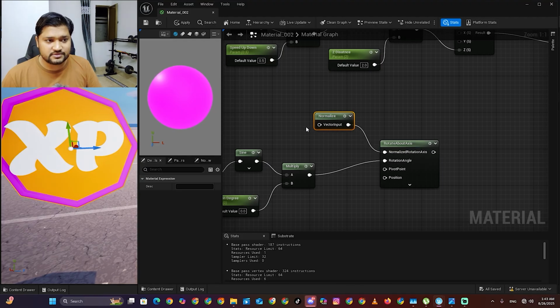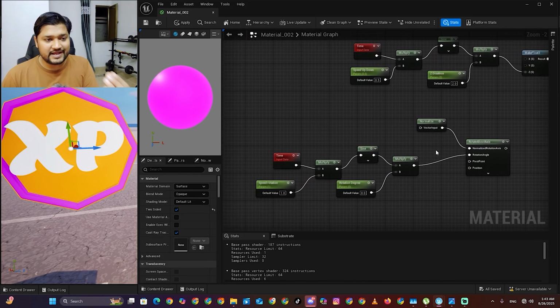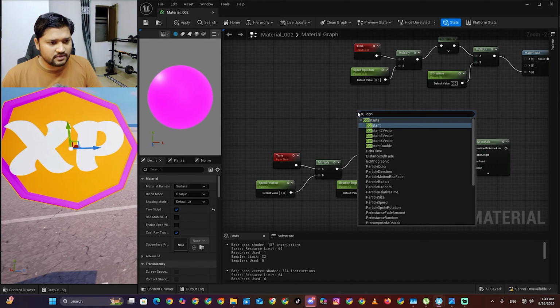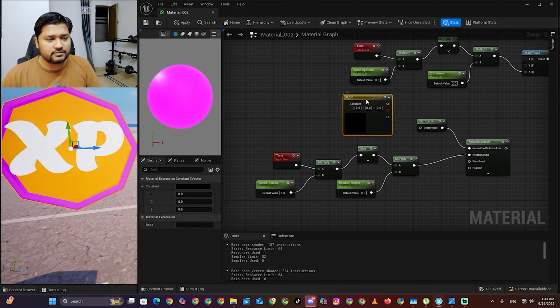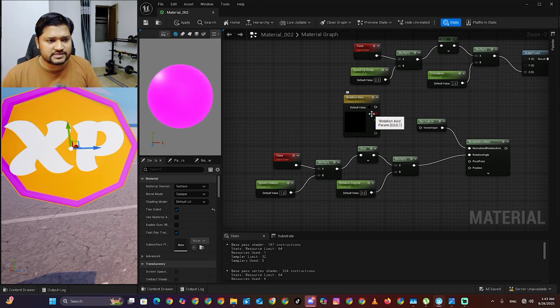And for this vector input we need to tell it that we need the z axis. For this, we go to the constant 3 vector, and I know it is a color now, but we can convert it to a parameter. We name it rotation axis. And you need to know that red is x, green is y, and blue is z.